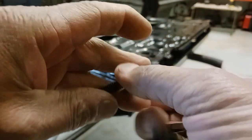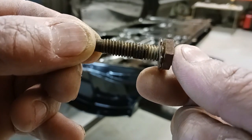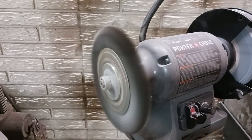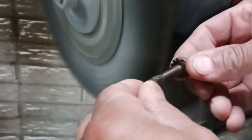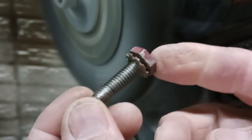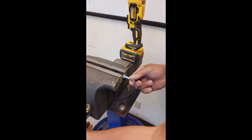Here's a tip. These are the original hardware. In the threads, we don't want to install that with all of that gunk in there. So we're going to take a little bit of time — wearing our eye protection, of course — and clean these up with the wire wheel. Now we can install that. We don't want to run that into threads, cause ourselves a big problem.